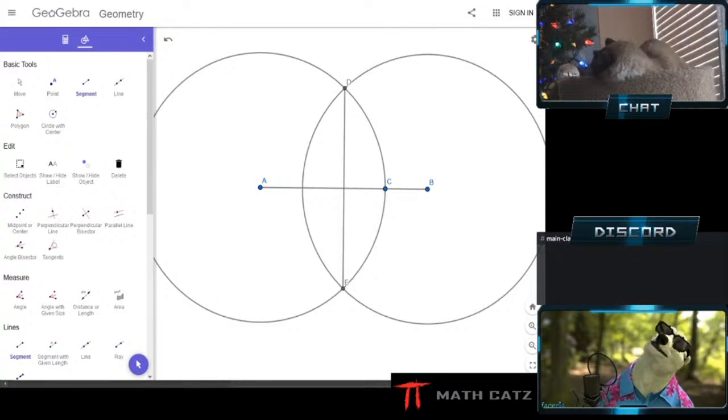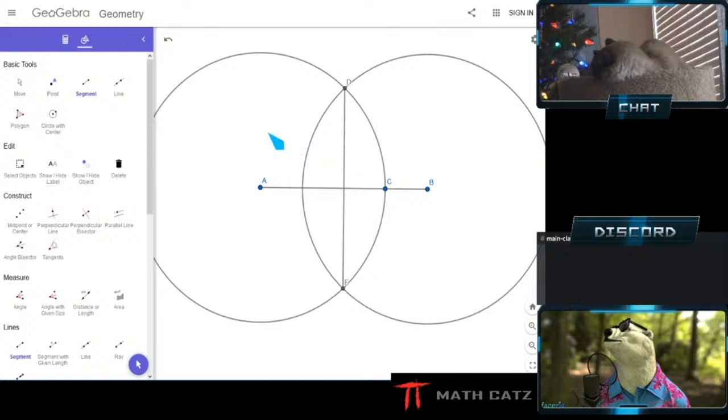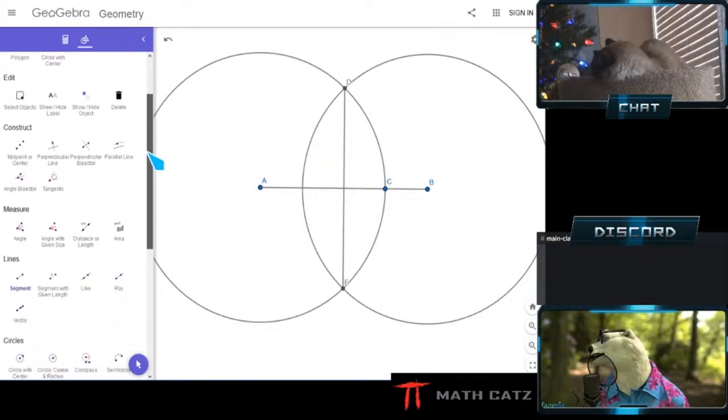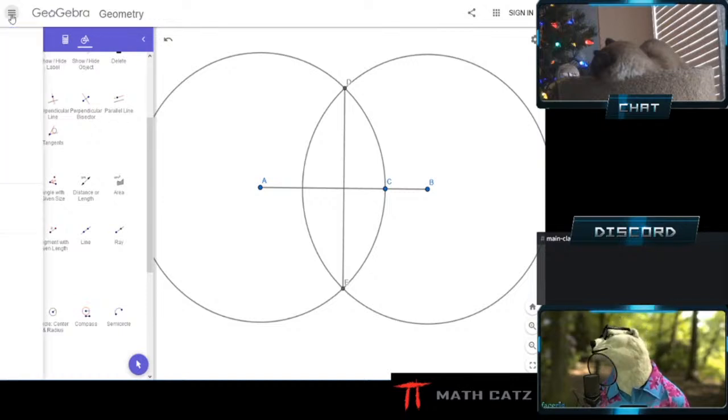I'm not saying stop thinking, always think, but some things sort of become automatic with repetition. So there's nothing wrong with that. We have done it. It's on our list. We can always do it, right? But something like GeoGebra has the advantage that it has these level 1 constructions built in. Under the construct category, there is a perpendicular bisector tool that is going to do this, but in one go. So we can certainly have some quality of life tools to save us a little bit of time.